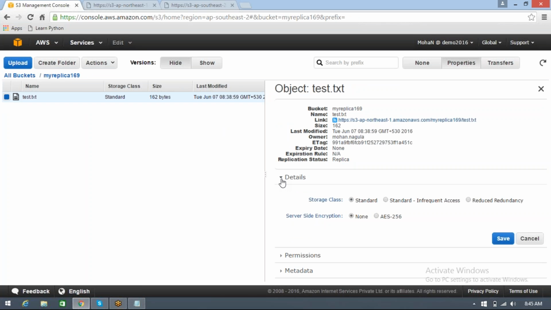Check the details. You see here under details you have storage class. If not lifecycle management, when you want to change the storage class, you can also do that by this. Under details of any particular object you select, in the details you can select its storage class, either this or this, anything is possible.